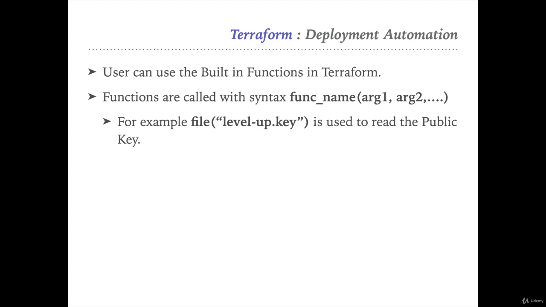For example, we can understand the file function. If you remember, we have been using the file function for a long time, to define the public key for Amazon. We have also used the lookup function in maps to identify the AMI corresponding to US East 2, US East 1, US West 2, or US West 1. We will discuss some more functions which are commonly used in the Terraform configuration language, so that whenever you plan or create your configuration file, you can use these functions.